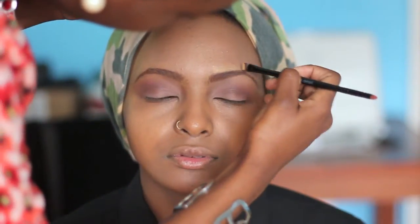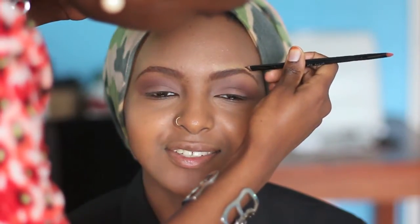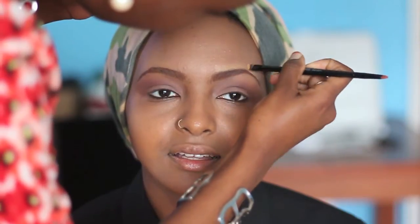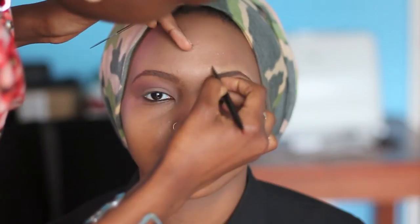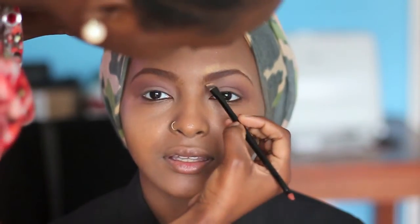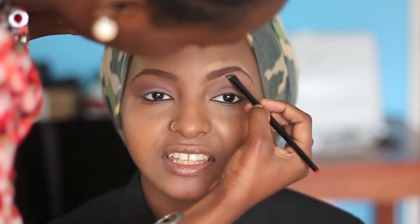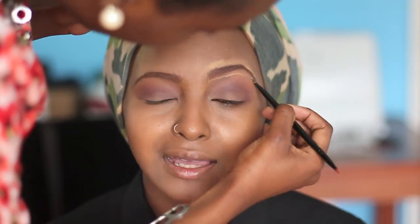So next I'm using a Camouflage Concealer in number 16. This is like a caramel concealer. And I'm just using this to sharpen the brows a bit. I'm doing this because I'm also trying to hide the extra hairs that I wasn't allowed to take off. I'm also applying it at the bottom of the brow. I'm using a no-name angled brush. I don't know where I got these no-name brushes from, but they're really useful to me.